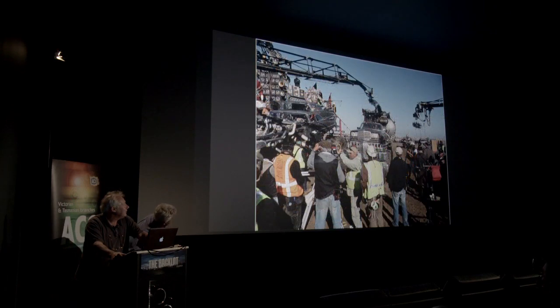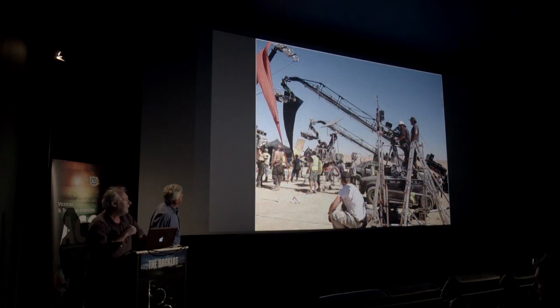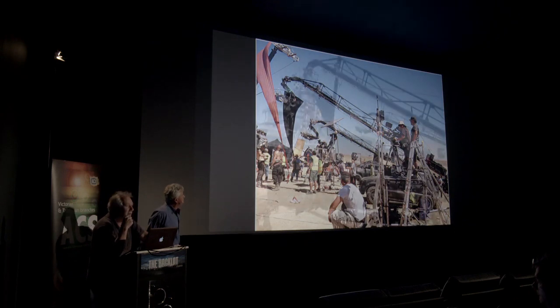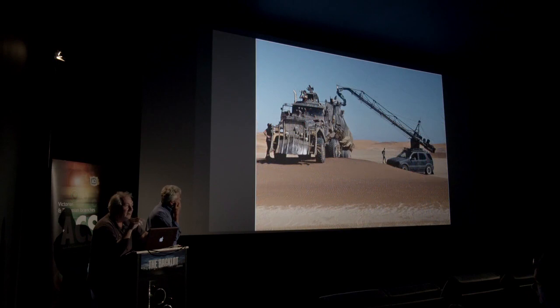So much so that certainly on our little unit, I say little, but 400 for lunch sometimes, our director, Guy Norris, would design shots and stunts around the one camera. John was talking about one camera earlier. So he would design a stunt around this one camera, and we'd try to do the whole stunt with one camera.